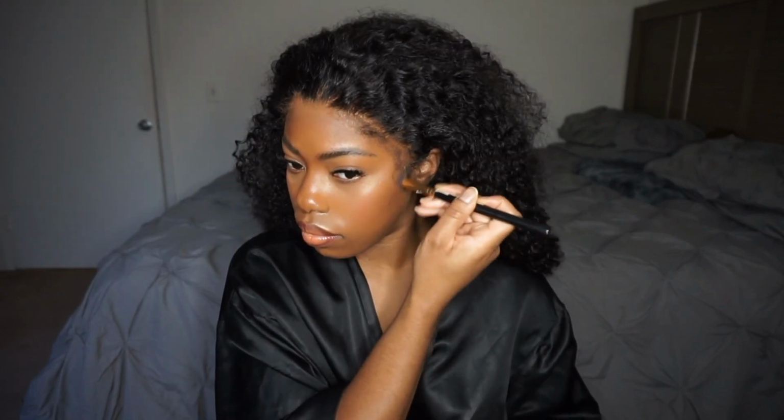All right, here's a close-up. Look at that. That is freaking insane. Looks like my hair, and I love it. I definitely love it. So now it's time to style.